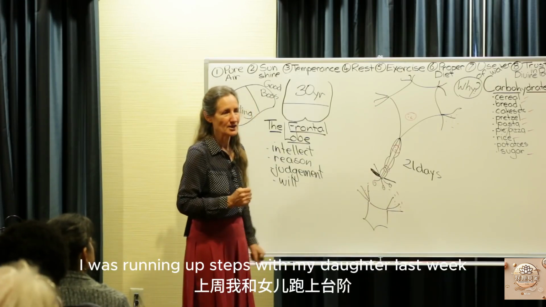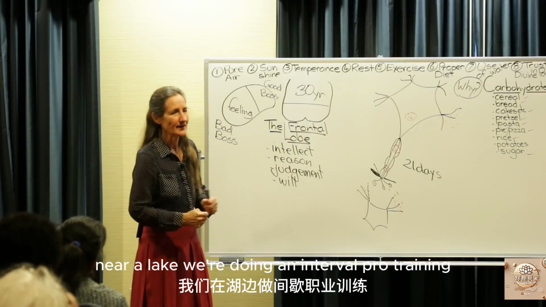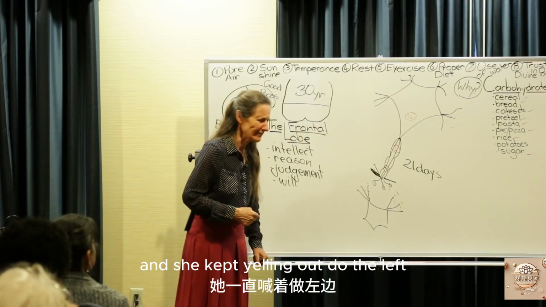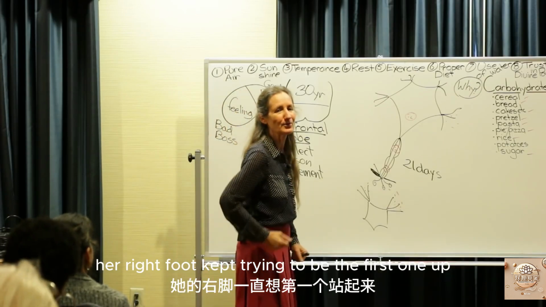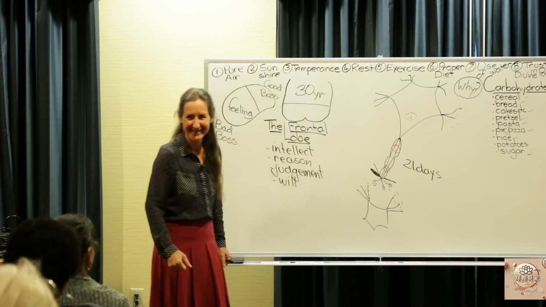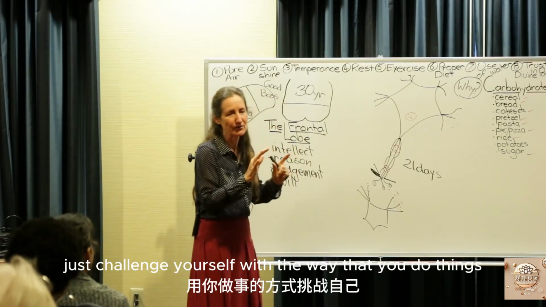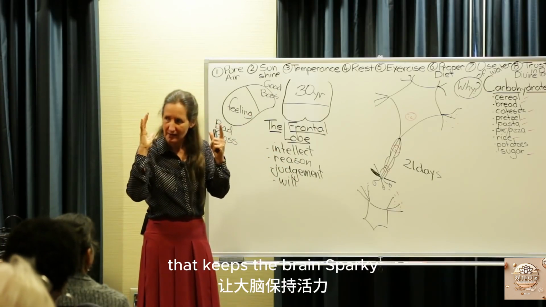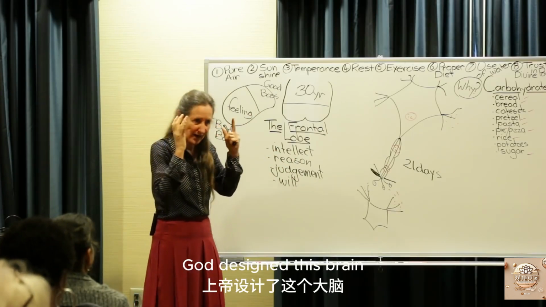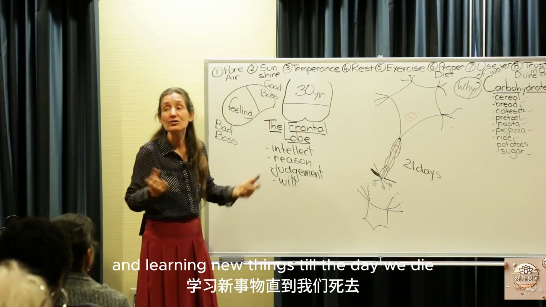I was running up steps with my daughter last week near a lake. We were doing our interval training, and she kept yelling out, do the left, do the left. She was yelling to herself because her right foot kept trying to be the first one up. And she was trying to put her left foot. You see, just challenge yourself with the way that you do things. That keeps the brain sparky. God designed this brain that we can be rewiring till the day we die and learning new things till the day we die.